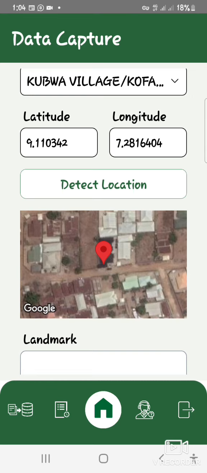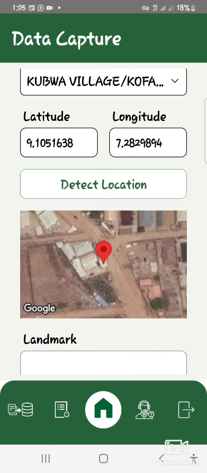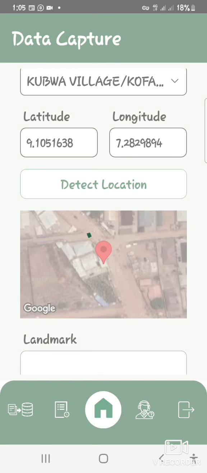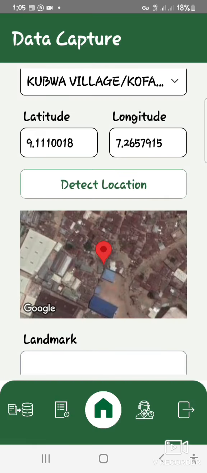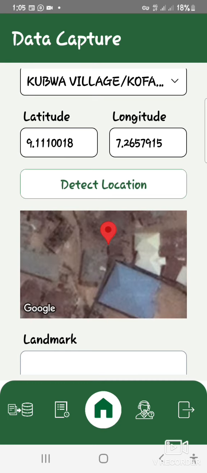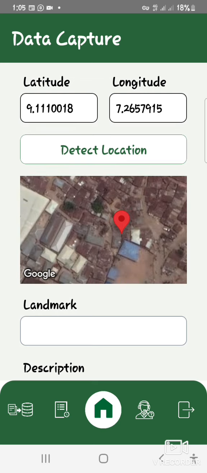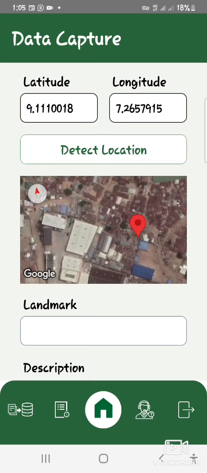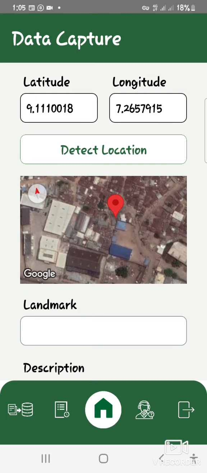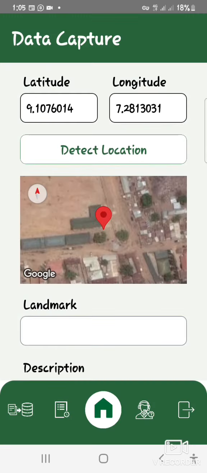For clarity's sake, anytime you hit the detect button, it gets a clearer accuracy of what you're trying to do. And as I said, if you're offline, try to click like three times, and leave a space of maybe 30 seconds or 15 seconds before you click.